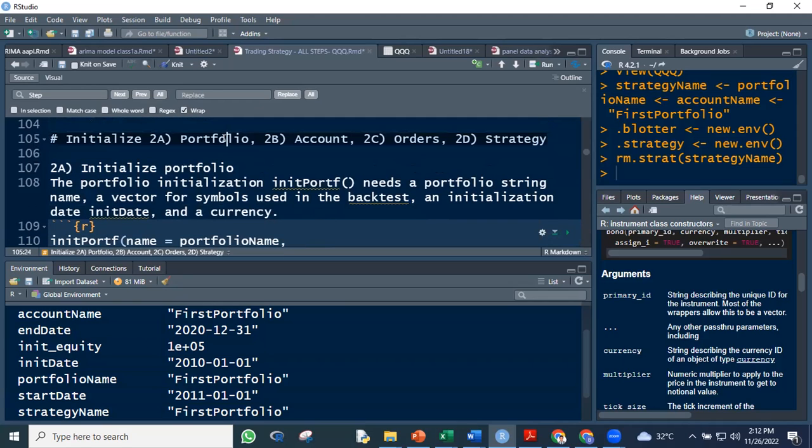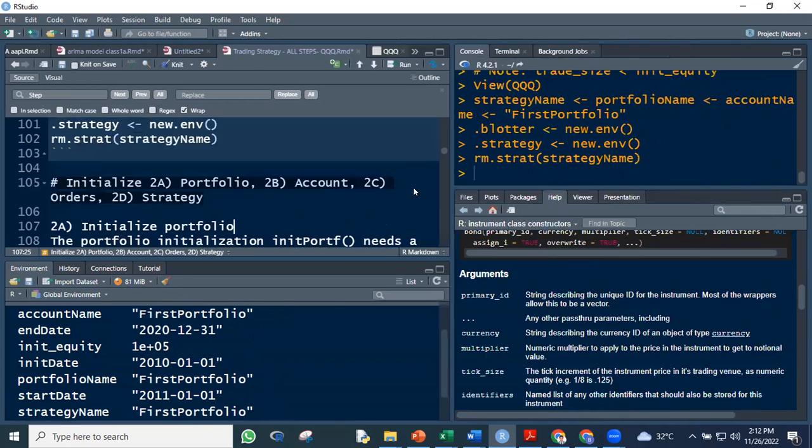Initialize portfolio, tapos initialize account, tapos initialize the orders, tapos initialize the strategy. So, ito yung 4 na steps that we need to perform in order to initialize yung mga entity, yung mga objects na to. So let's first initialize a portfolio.